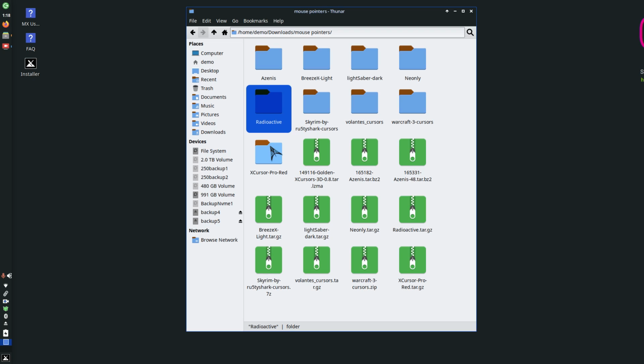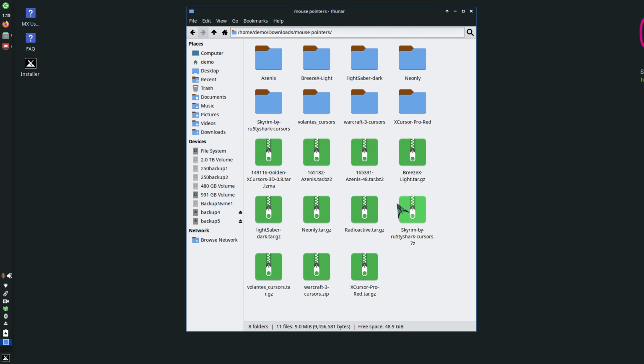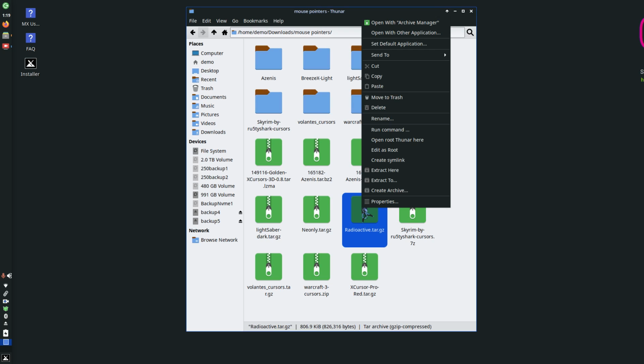Anyways, if you download that into your download folder, it will be a compressed file like that. And you would just extract it into a folder. When you do your extractions, make sure that it extracts into a folder. I'm going to give you the example if you extract it in a couple of different ways. So I could extract here.